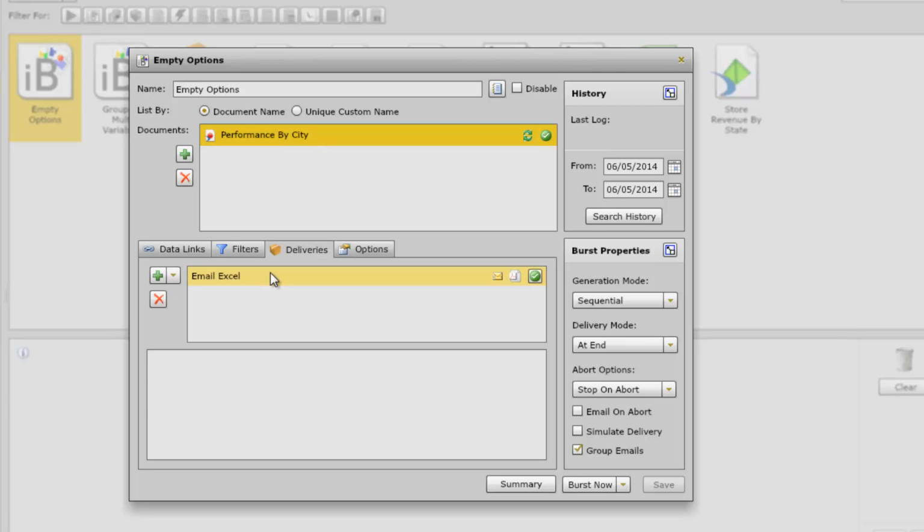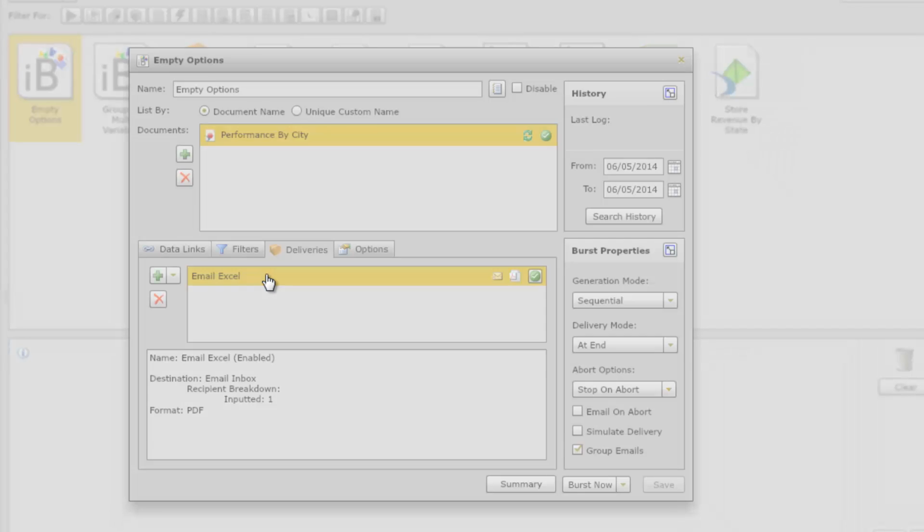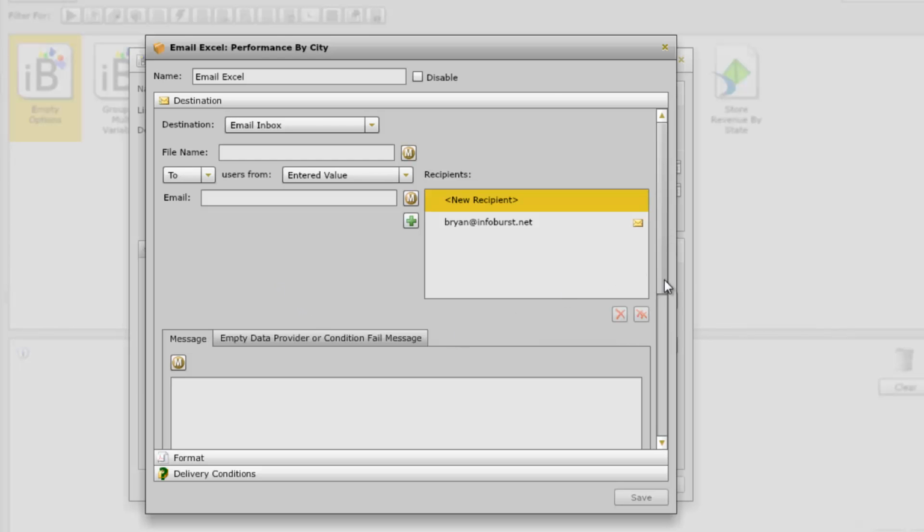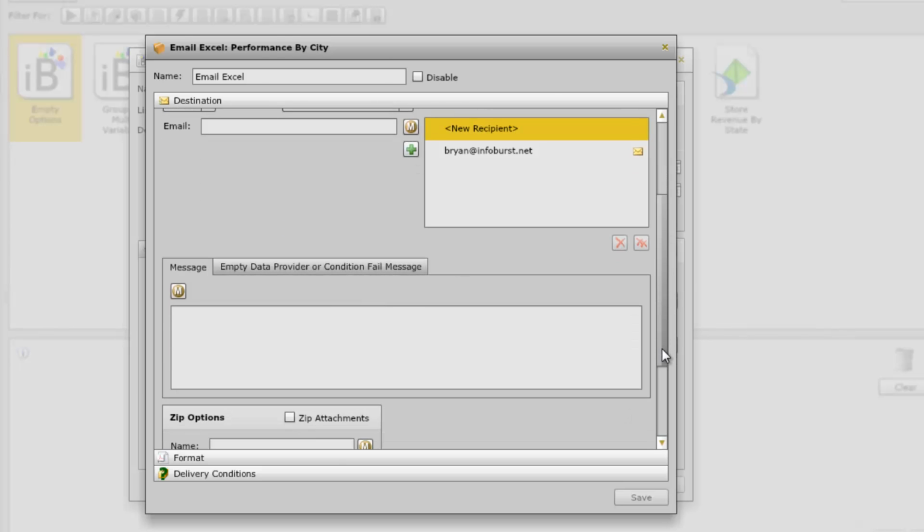And now within the delivery, this is an email delivery, we have an option to include a custom message to send when the report is blank. If we select this option, we have a default message for the message that would be sent when the data provider is empty, and we could say no data was available for today's report. So while the user doesn't receive their daily report, they will at least receive a message explaining why they didn't get today's report.